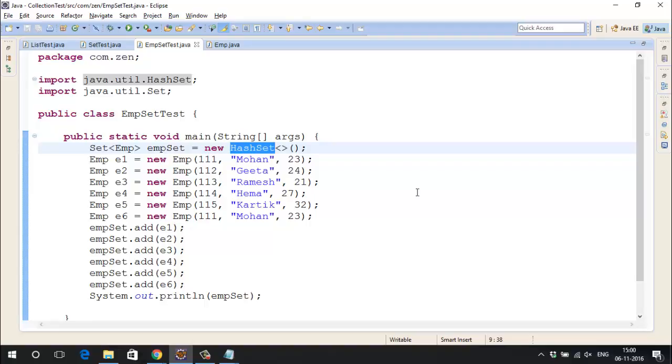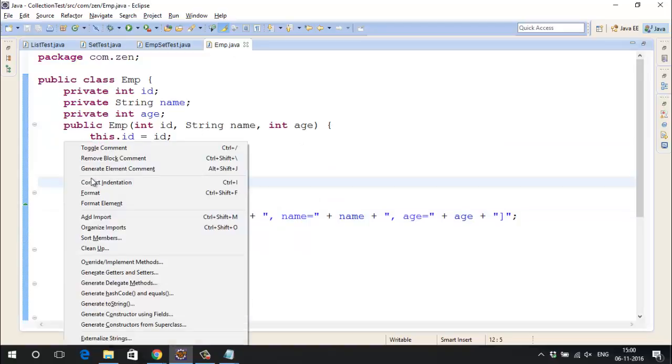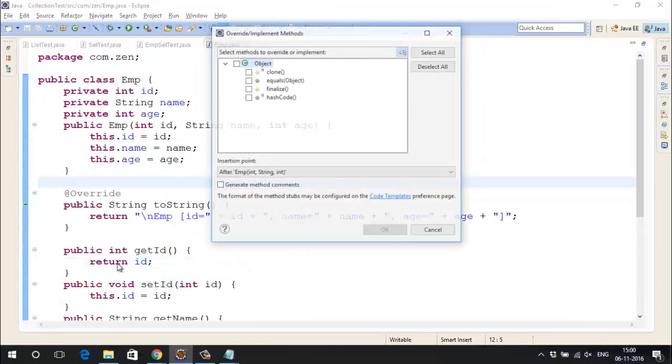Now you need to do one thing. There is something called overriding in Java. Override the hash code, and you decide what is unique. Press Alt Shift S, generate hash code and equals, or override implement methods.